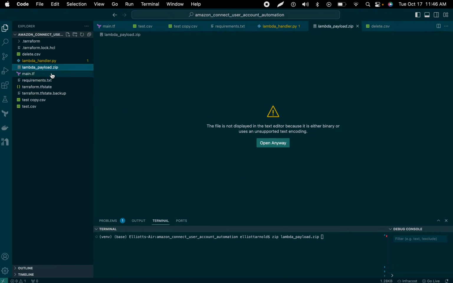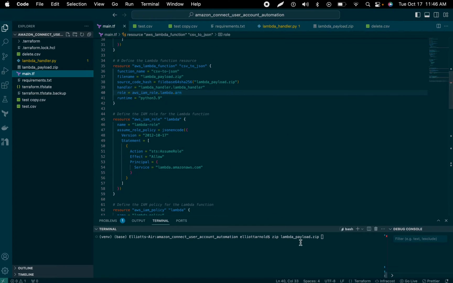All right, so let's go back here. This is just basic bash. I'm just creating a zip file named payload.zip, and I'm going to use the Lambda handler, because whenever you deploy something to AWS Lambda, especially in Terraform, there's a couple of different ways, but it needs to be in a compressed format. So that's the reason for that. So I hit this. All right, it's back.